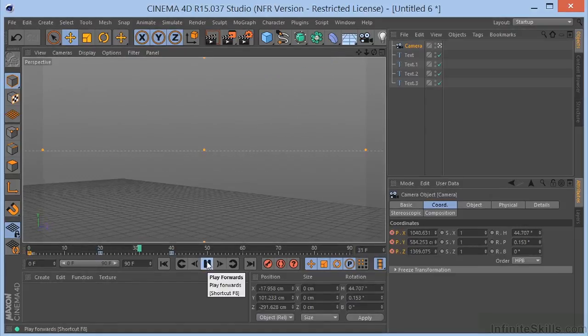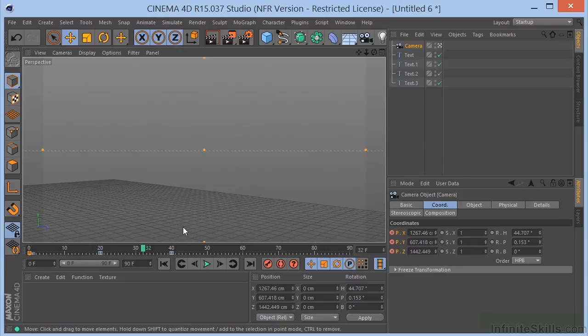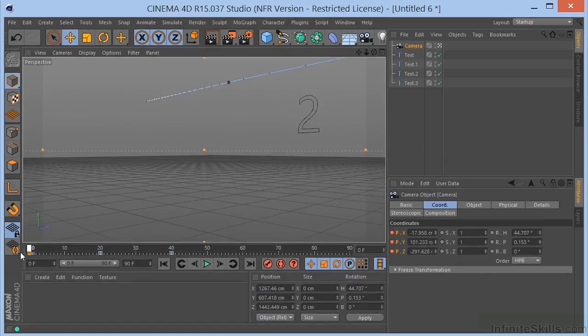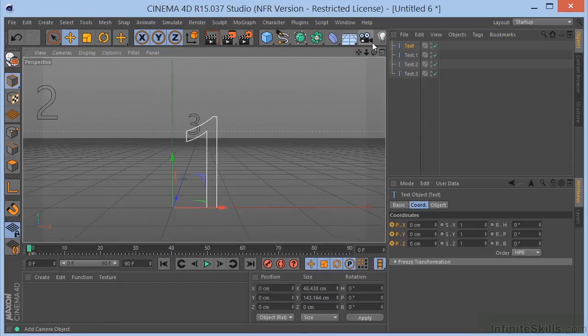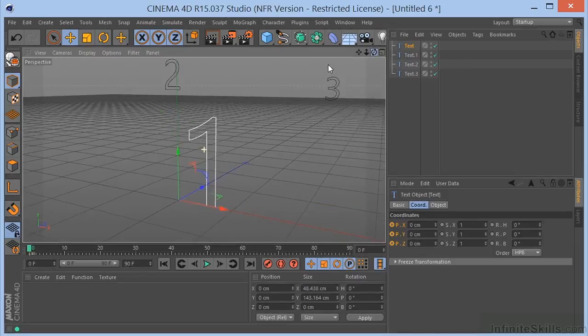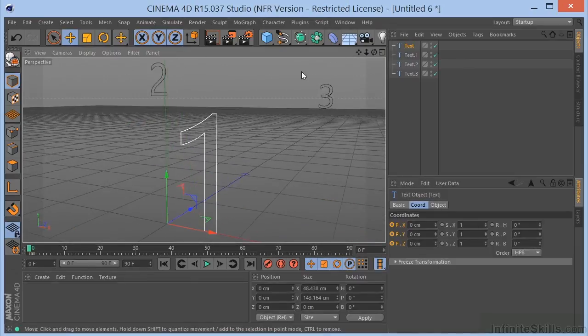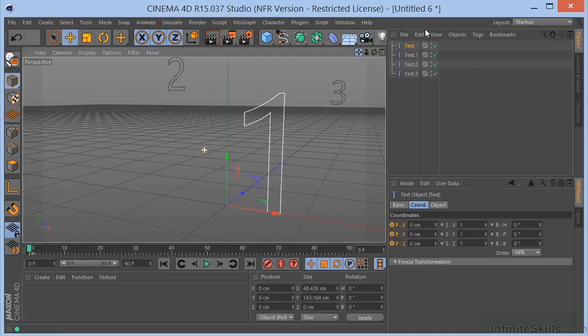So, animating the camera can be very difficult and time-consuming. But there is a better way, and that's the camera morph. Let me go ahead and just delete this camera. And I'm going to go back to 1. I'm going to get set up on 1 the way that I want to. I'm going to frame it up here. Say that that's what I wanted to do.